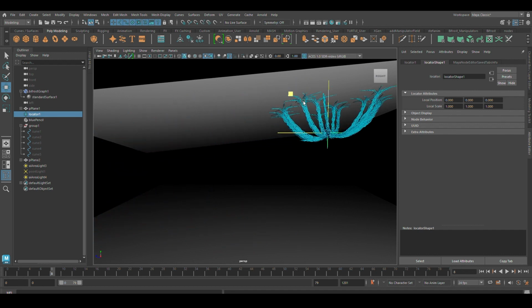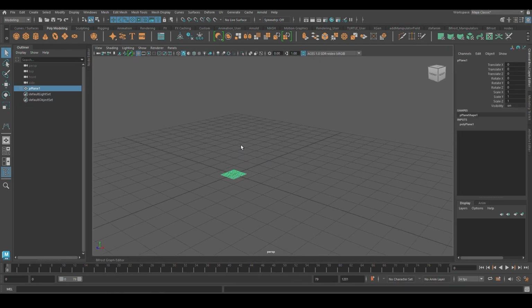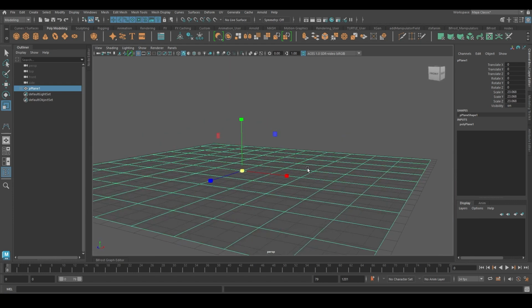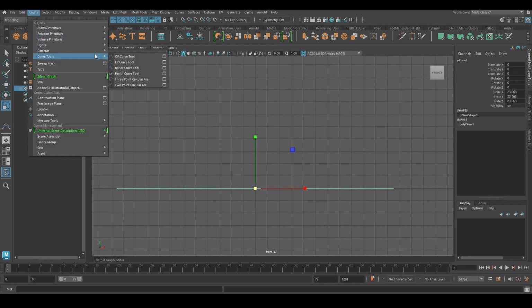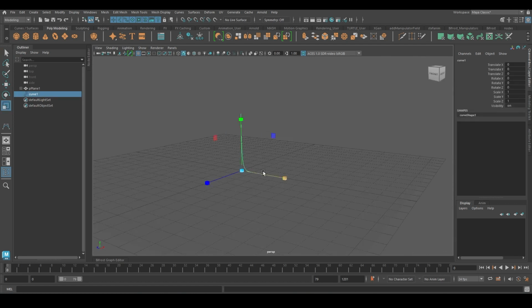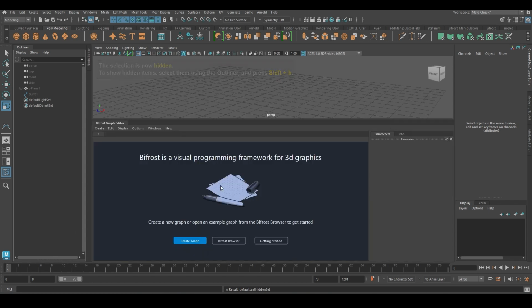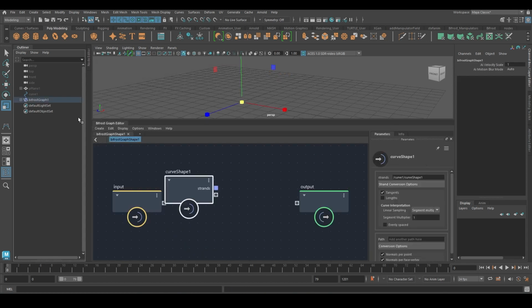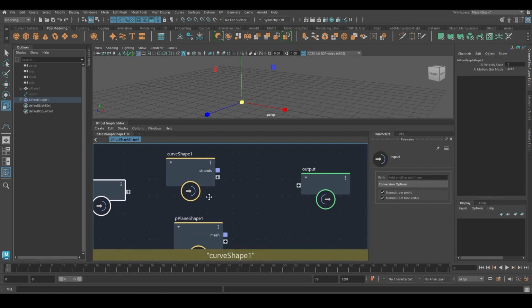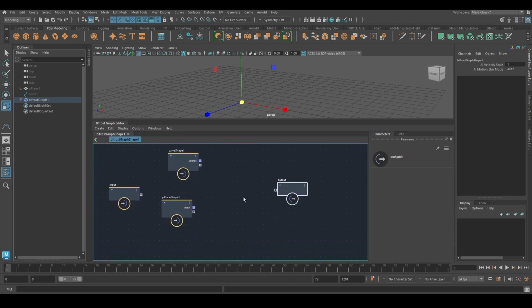So basically the first step is to create a plane, scatter a bunch of points on the plane, and then instance a leg or arm onto that plane. So here I'm creating a NURBS curve. It's going to be super simple, just a CV curve. And we can always make it more interesting later. So this is what I'm going to bring into the graph and change the resolution, make sure it's evenly spaced, kind of like a resample.